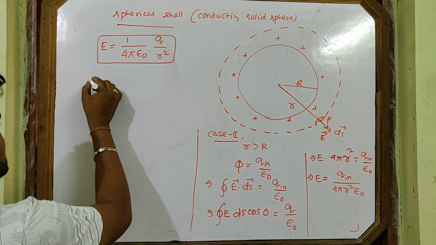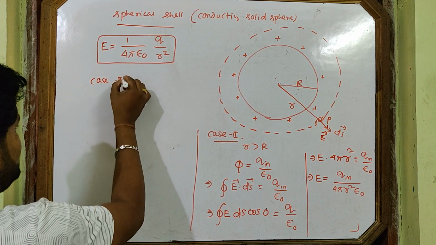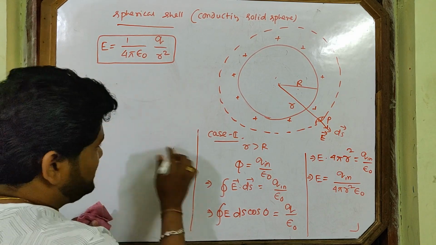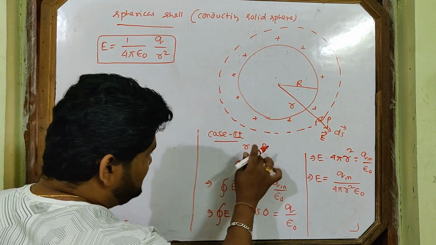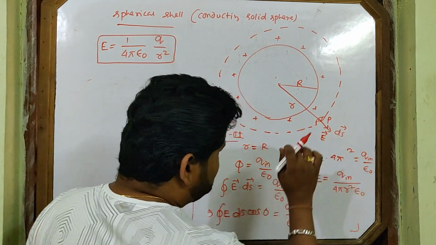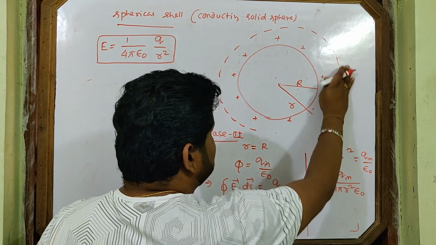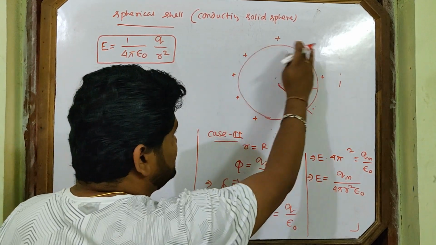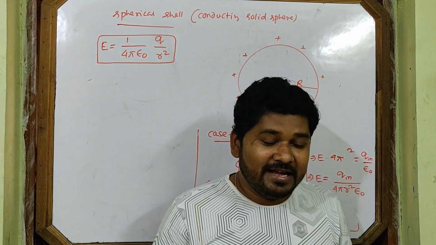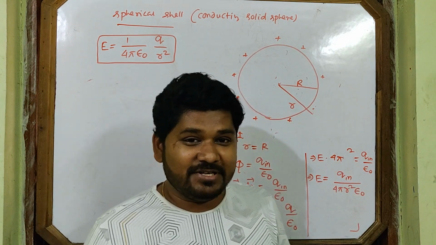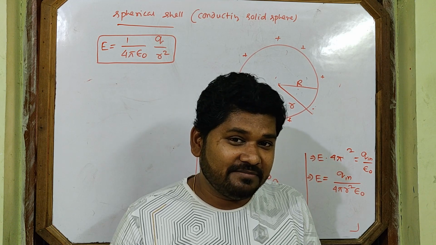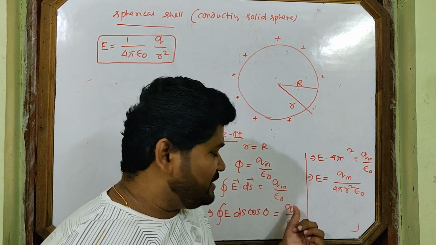If you come to on the surface, case 3, there is nothing to do here. You can do it in the same way I am doing this one. When case 3 comes, all of you see, r is equal to R. Then you will do it, it's no problem. But here on the surface means now this is not your Gaussian surface, this is your Gaussian surface. The surface itself is the Gaussian surface. Then you match the question. If the surface of the spherical shell itself is the Gaussian surface, it means the charges are present on the surface. How will we take them? The charge enclosed within it will be Q.